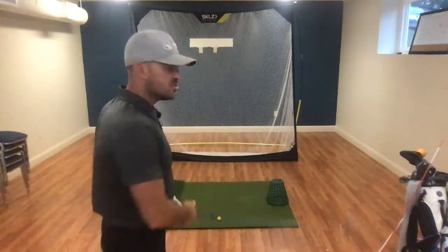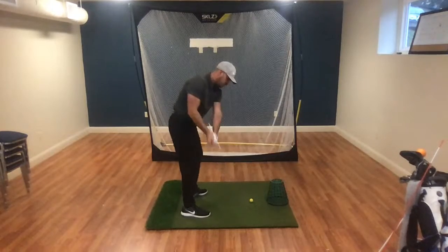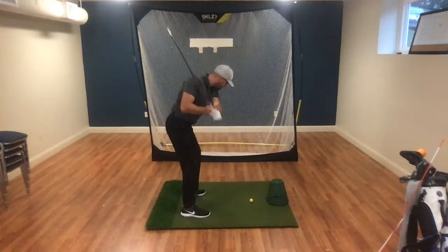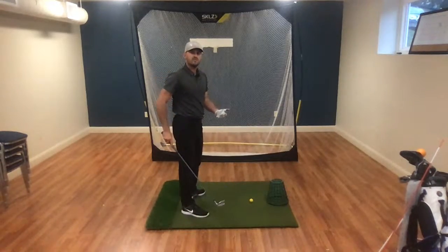So what I would say for you is to start ball back, hands forward, weight forward, feeling like you're swinging sort of outside and across, but exaggerate the amount you feel like the club is swinging left past impact, times like 10 of whatever you're currently doing.